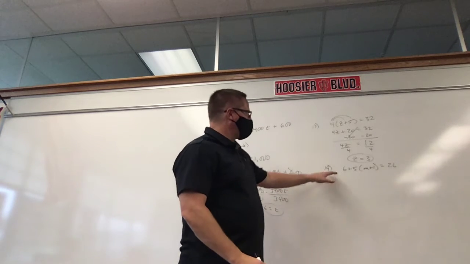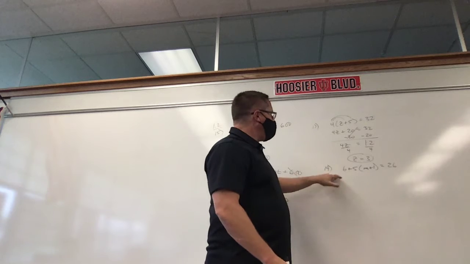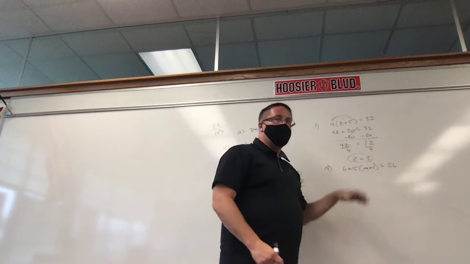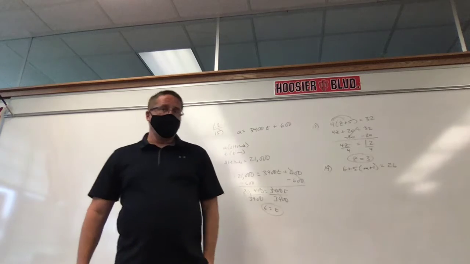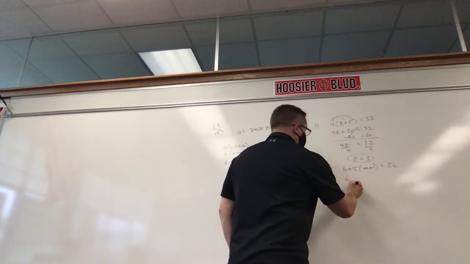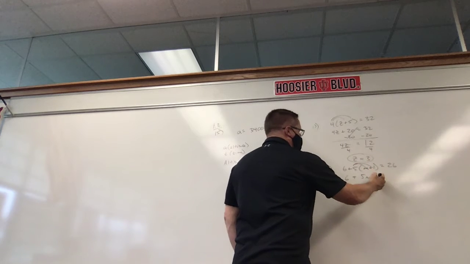You might be tempted to say, well, 6 plus 5 is 11. Nope. Do you add first or do you multiply first? You multiply. So what do I do with this 6? You just leave it alone. You're going to drop it down. We're not going to do anything with it. But 5 times m is 5m. Plus 5 times 1 is 5.